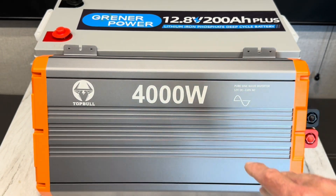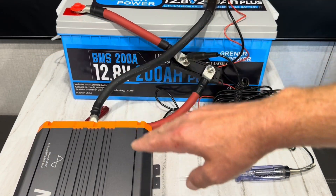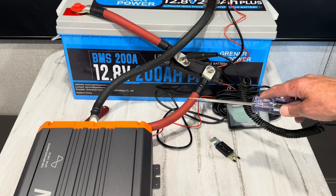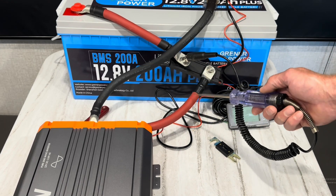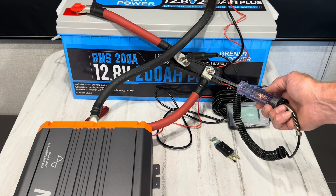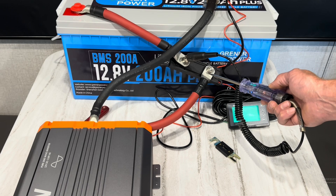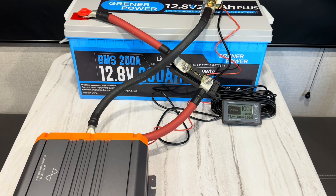Got everything wired up with 4 AWG cable — we're not going to exceed that with this BMS, but I use 4 AWG to get full power through. If you don't like sparking and arcing when you hook your battery cables to your inverter, use a test light: hold it till the glow goes out, then throw your fuse in. Your capacitors are charged, no sparking, no arcing, no damage to your inverter. Using my Renogy test shunt to monitor amp draws.